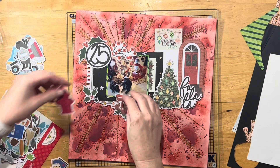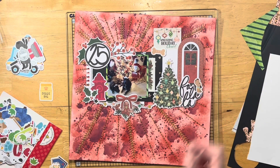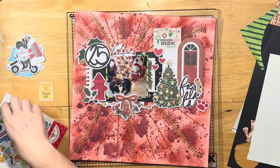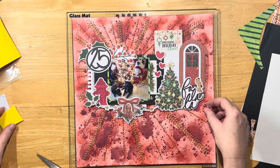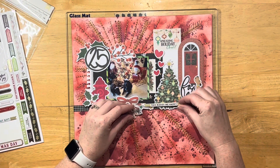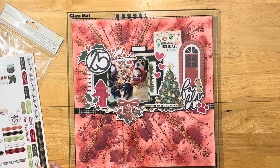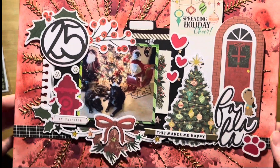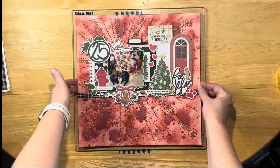I'm just finishing up all of these little clusters and then I decided I wanted to add some dog elements. I have this Doodlebug Dog Gone Cute collection and I just love throwing in some unexpected dog ephemera along with the Christmas theme - that little dog looks like he's the one singing fa la la, and there's a fire hydrant too. I popped everything up on foam so it had some dimension, then added a last black strip across the bottom to anchor my huge photo cluster. These are the elements from the Thickers Merry and Bright - that's the layout! Look at all that stitching I covered up - it took me forever, but anyways, thanks everyone, I hope you have a great day, bye!